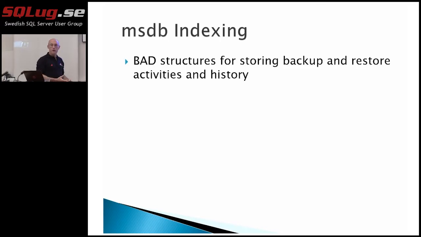MSDB indexing, there is none. And if you don't flush out old backups in job history, but especially backups, you can crush a server's performance by simply trying to find out what the backups were. And automated tools will do that. And I've seen them bring a server to its knees.